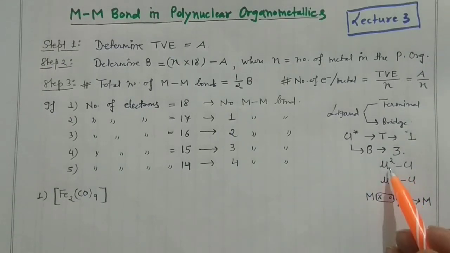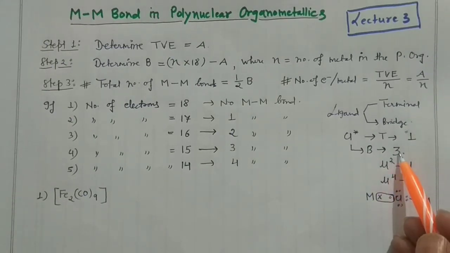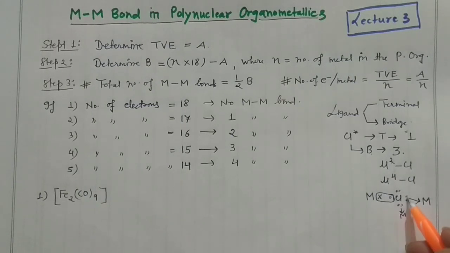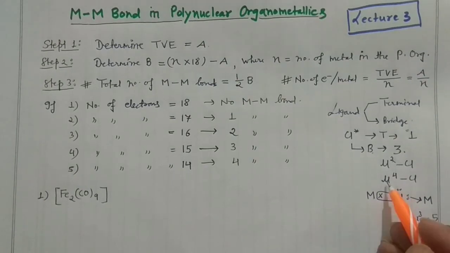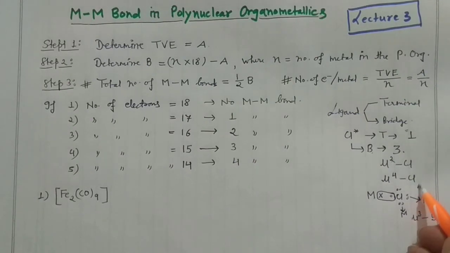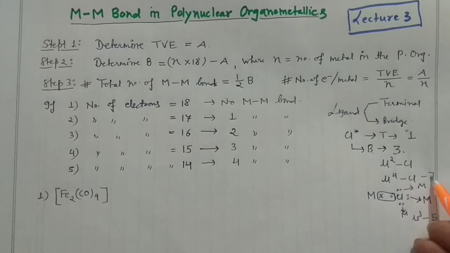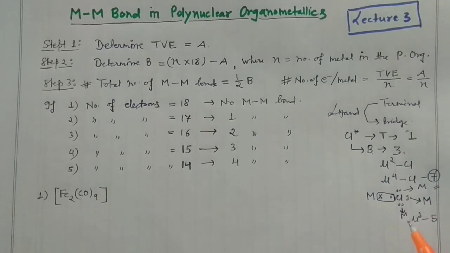Okay, so that's why in the case of the mu2-Cl, it will contribute in the form of the bridge, it will contribute 3. And for example, say if it is connecting more than two metals, say if it is connecting one more metal here, so again it will donate. So in that case 2, 2, 4 and 5. So in case of your mu3, it will donate 5. And in case of the mu4, say one metal is also there, so how many electrons? 7 electrons. Okay. So these things actually you need to understand.